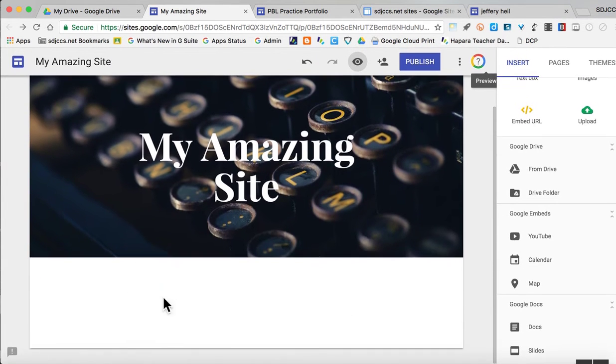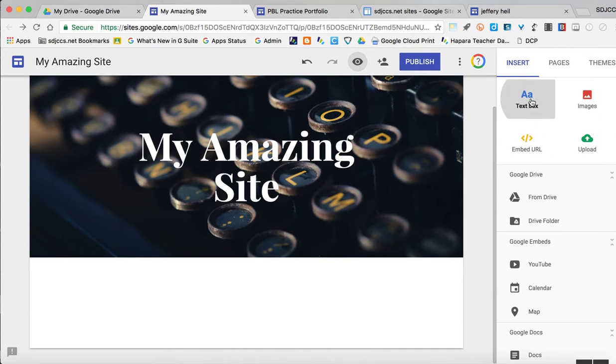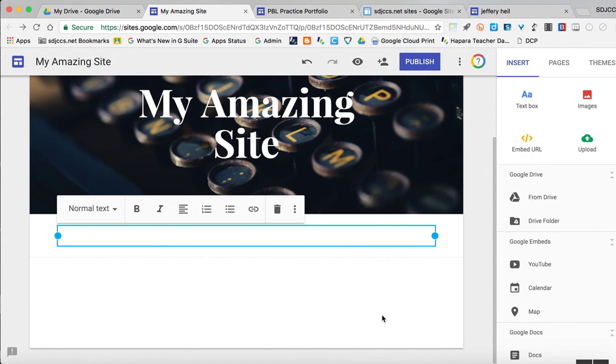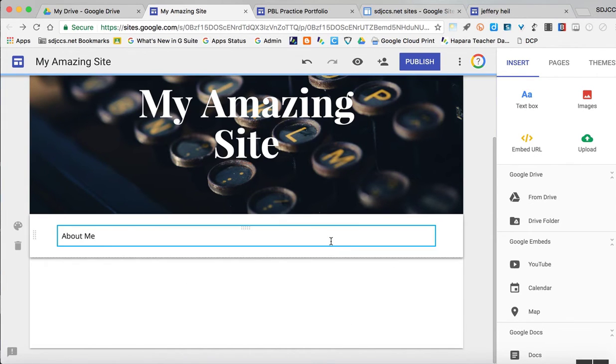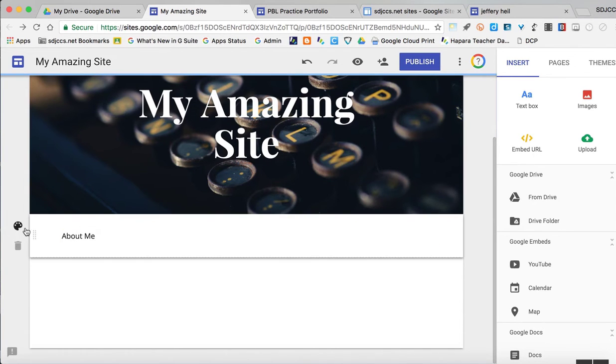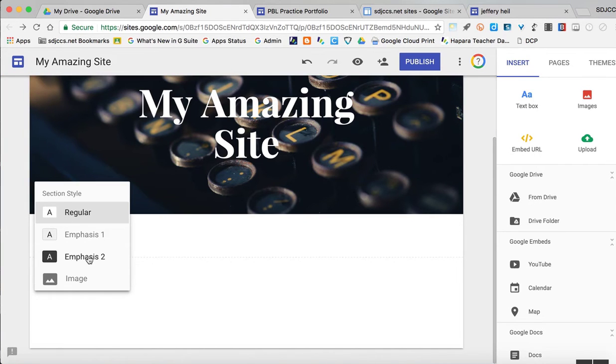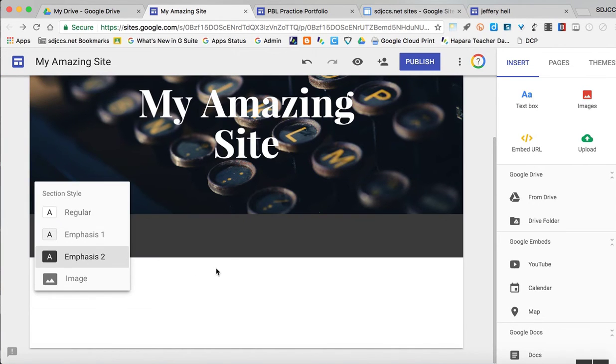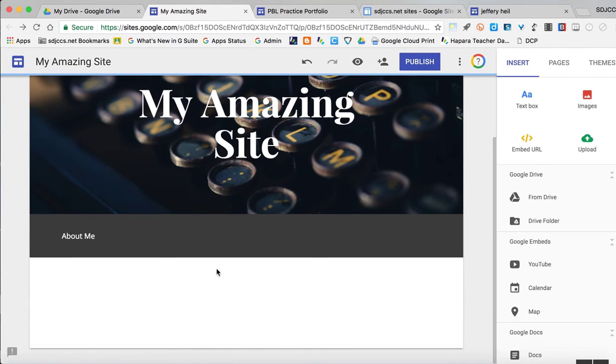And notice again, this is a blank slate. I'm going to go up here and add a text box. Let's say I'm going to add a little bit about me at first. Now I want you to see this. I can click about me right here. And then notice after I click out of that, when I hover over this, I have the option to move things here. But I also have the option over here of this background palette. So I can click this and say, ooh, I want to emphasize this. This isn't about me. And so notice it tends to stack these things.